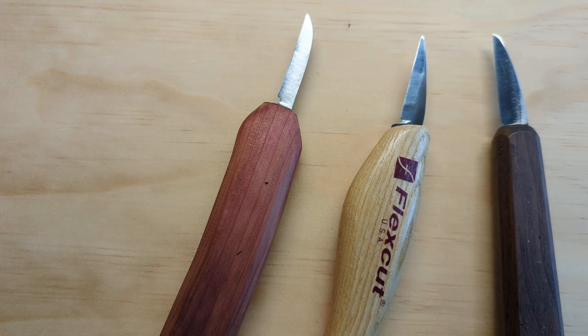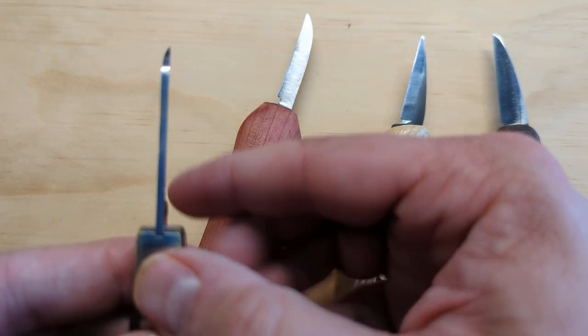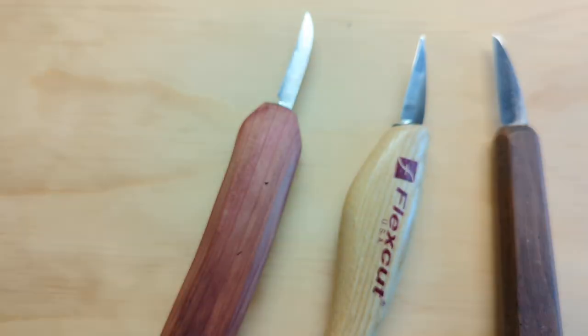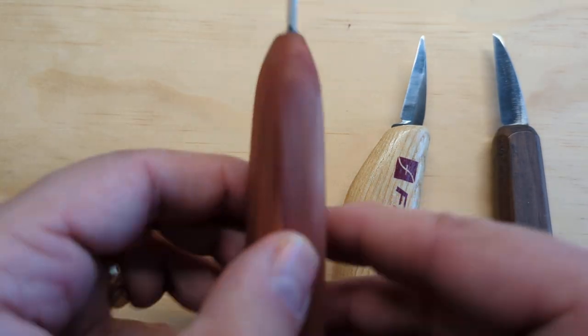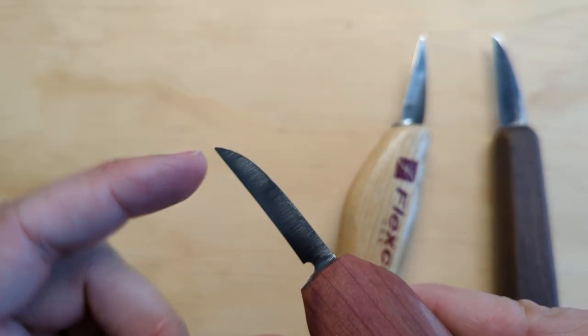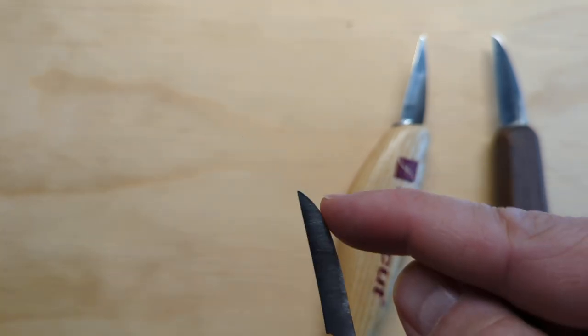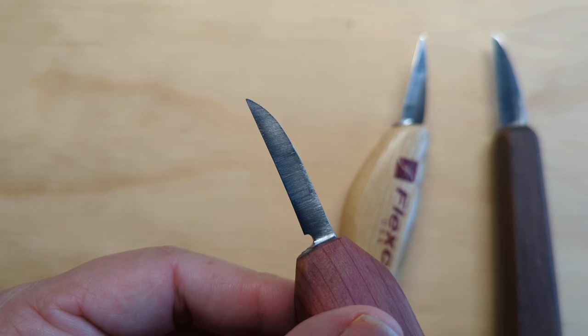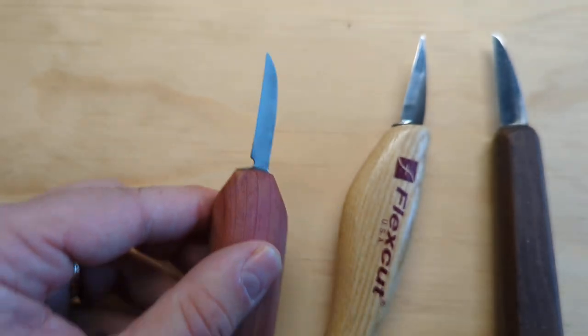In contrast, this pocket knife blade does get a little bit thinner towards the tip, but not nearly as thin. The other way to think about this is the detail point, which comes down to a sharp point at the front. You want an angle coming into it — if it's overly blunt, it's going to be a little bit more difficult to do details with.